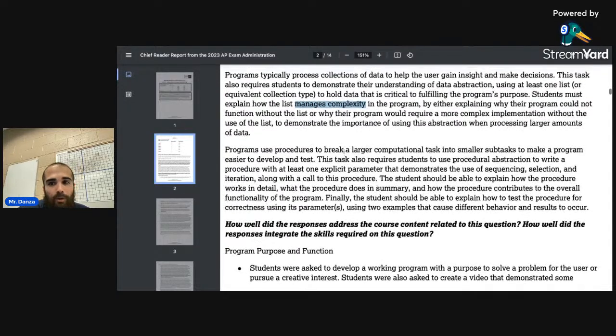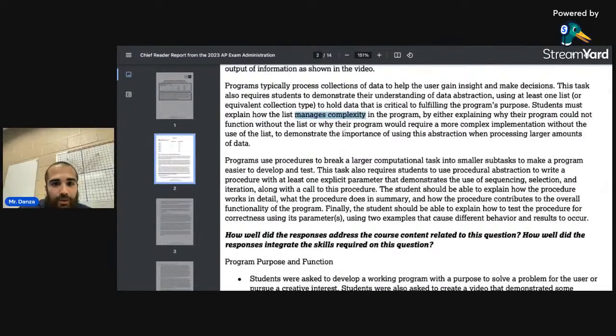So we want students to learn how to manage complexity when things get hard, to continue to be resilient. That's one of the best character traits you can learn as someone that is solving problems in this sort of environment, via writing code in this case. But are you able to continue to push through when things get hard? Are you resilient? Are you willing to sit down and spend the time to learn something new?